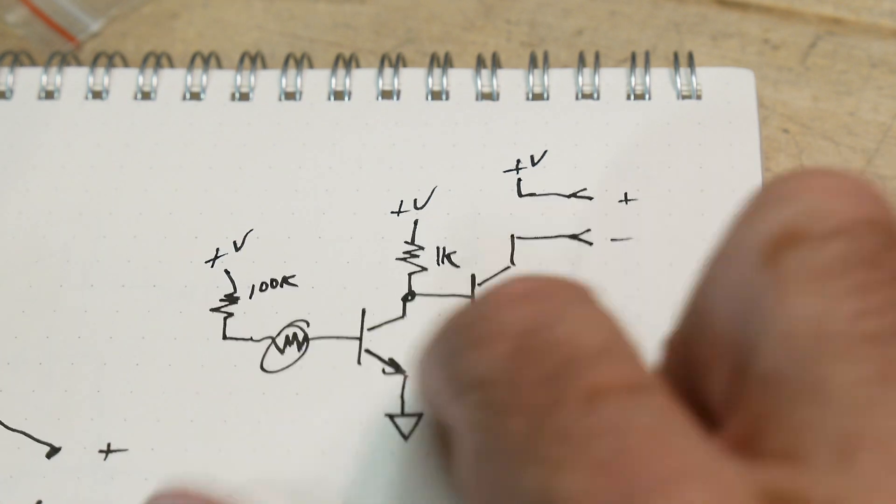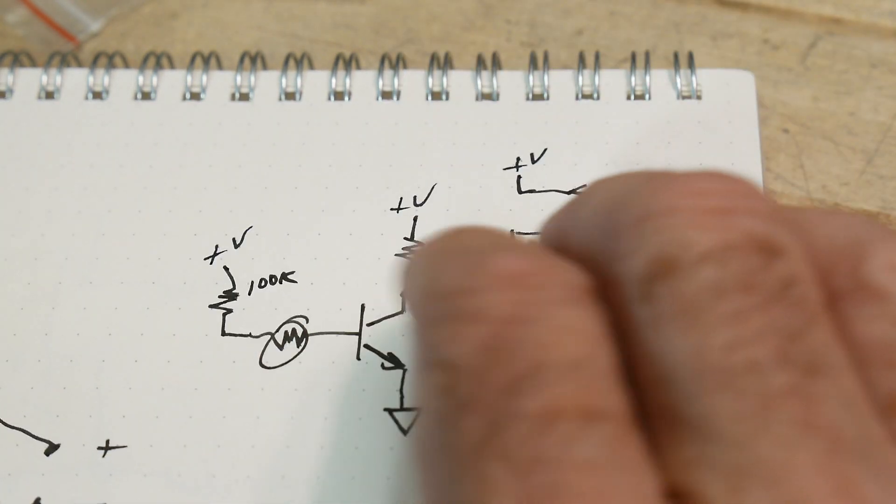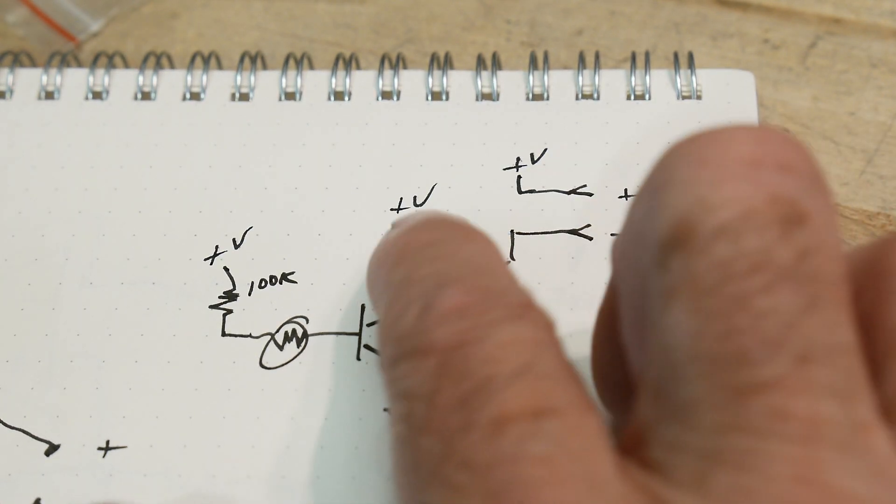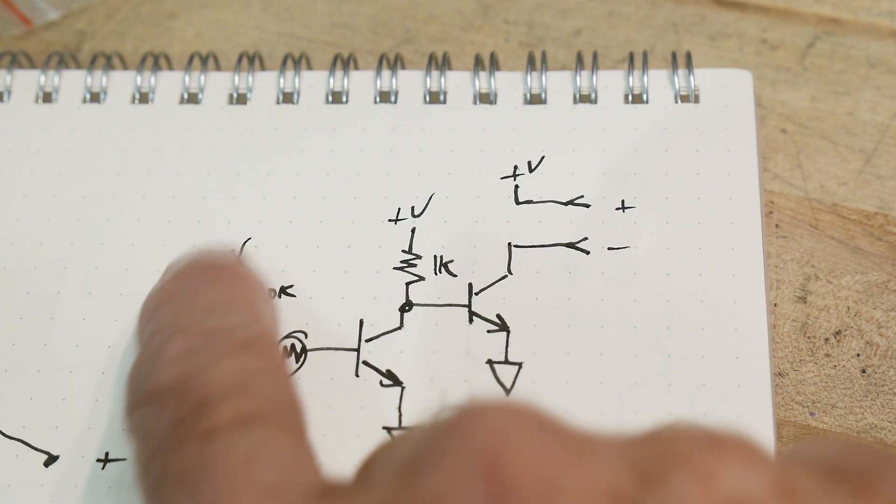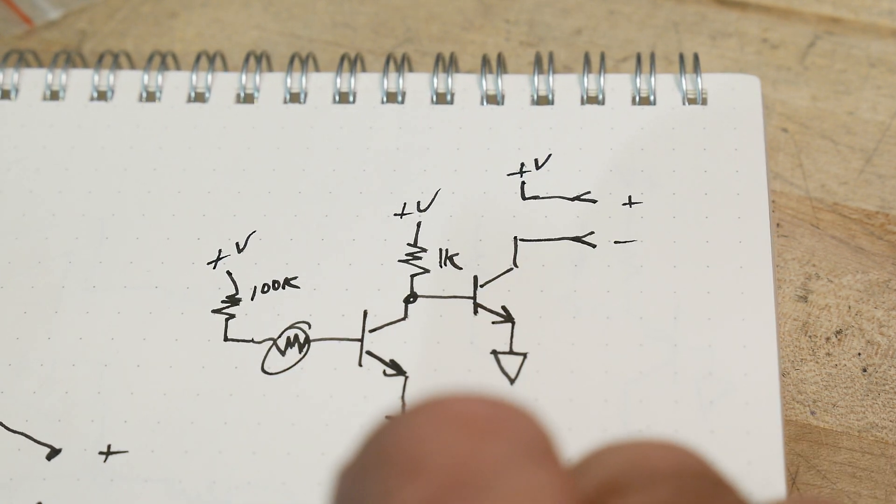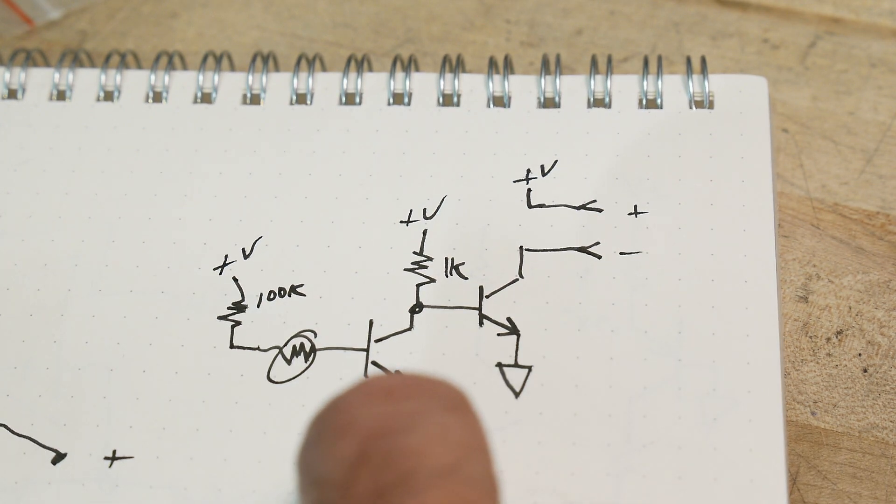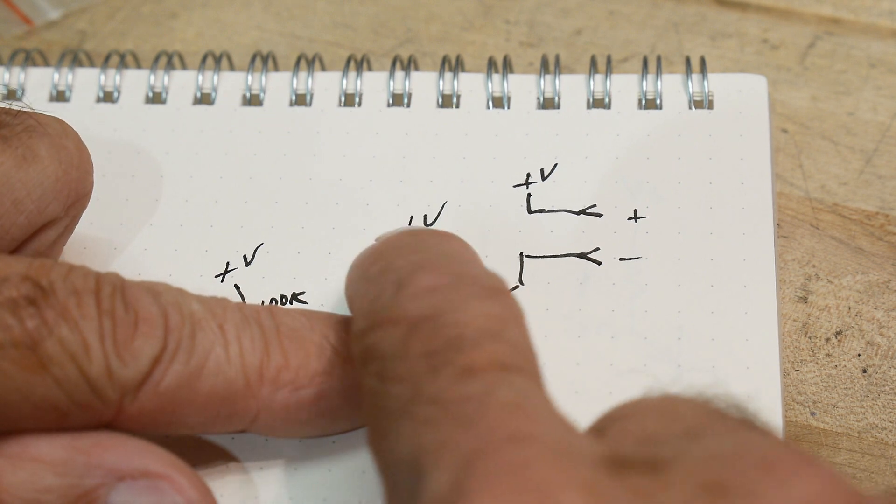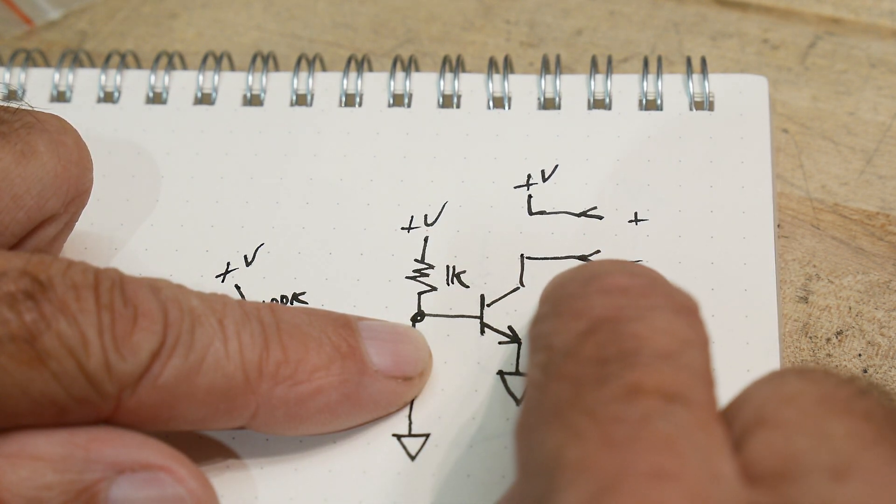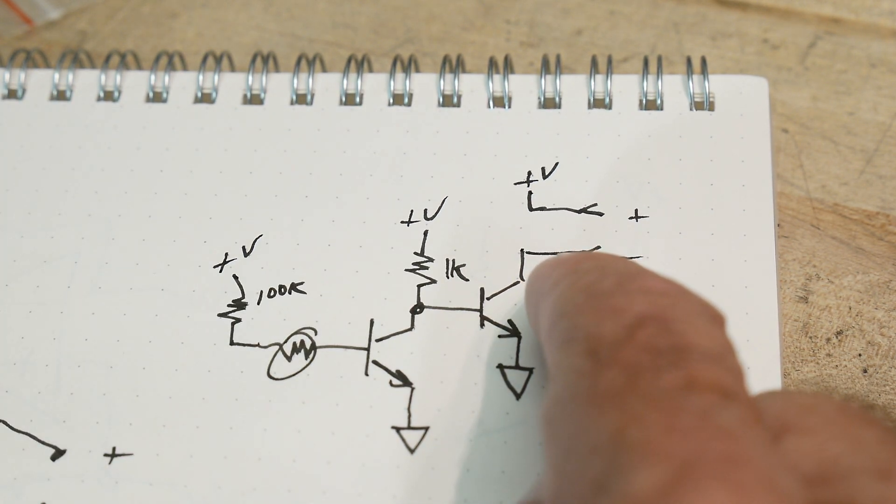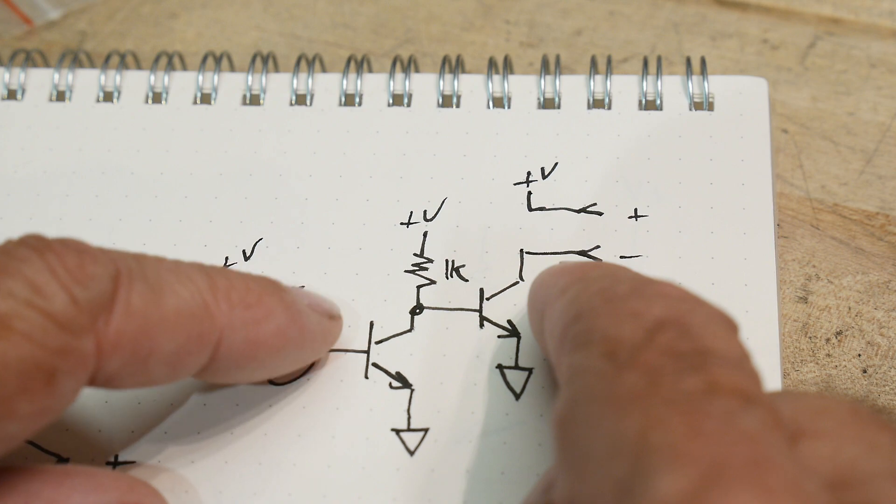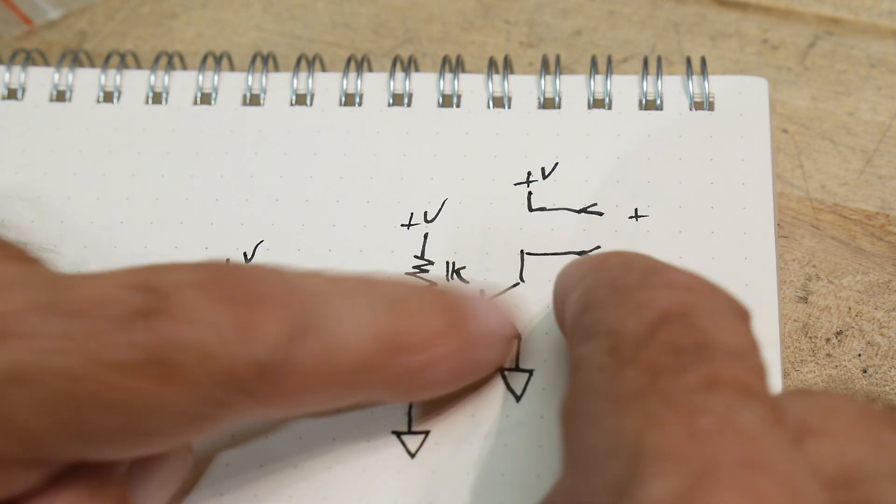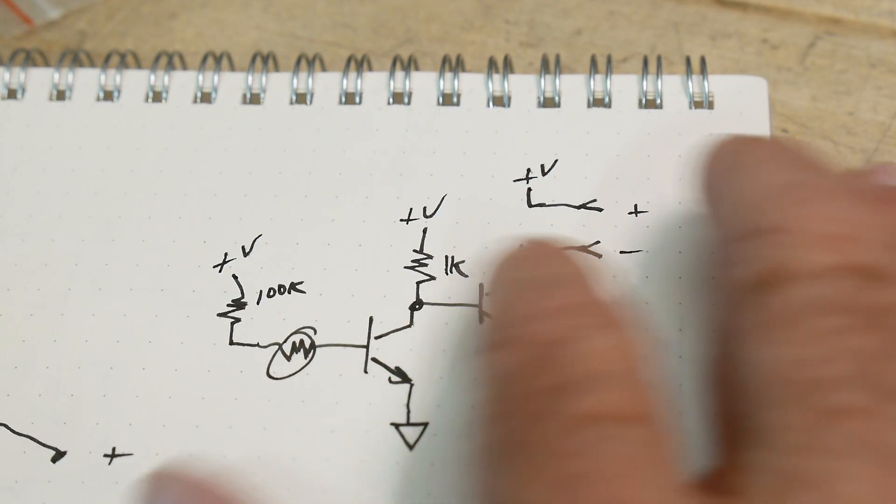It's two NPN transistors, and they're kind of like Darlington type of thing, where one's going to drive the other. And you have a photoresistor. These have a little photoresistor in them. And that photoresistor is in the lead of the base. So if there's no current flowing in the base, then this transistor will be off. This one will be on. And you'll have a zero out here, it'll pull it to ground. And then if you do have light on the resistor, then you will have current flow. And this one will turn on, which will turn this one off. And then this will go high. So the output here is just an open collector output.